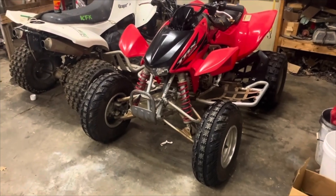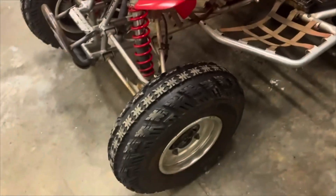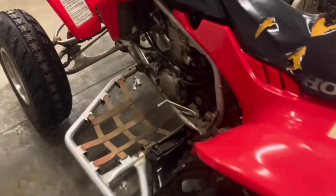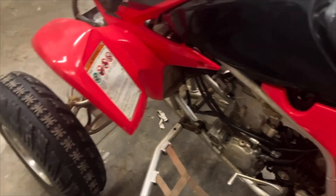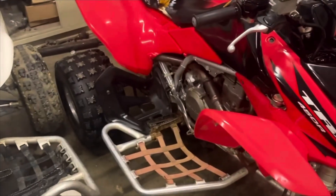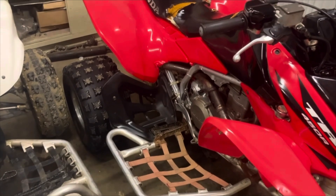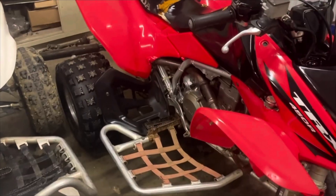Got this '06 450R for DR. Picked it up for $750. New tires, full rounds, nerf bars, FMF exhaust. Doesn't run. Turned it over, I can tell it's got low compression. Maybe it's valves, maybe not. I don't know if I'm gonna mess with this one. Probably just gonna relist it for $1,500. That's really all I'm gonna do to this one because I just don't feel like going into the top end right now. I've got plenty of other projects, and $700 profit for basically nothing is good.